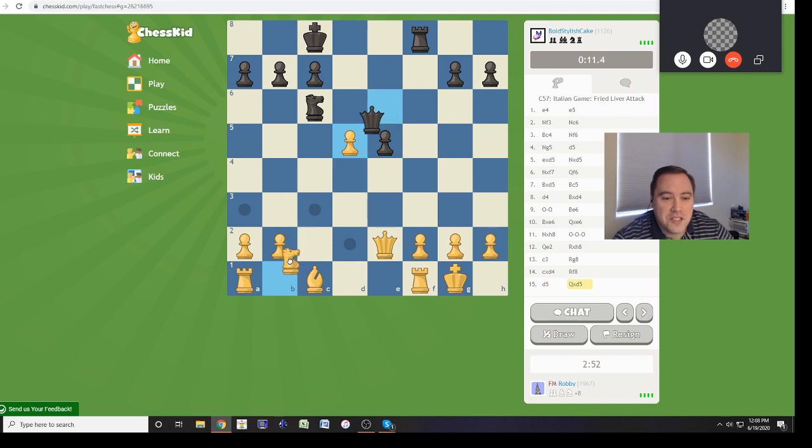I don't know why I just didn't take the pawn there, but... Alright, so we're just completing our development here. And Bold Stylish Cake is getting a little low on time.